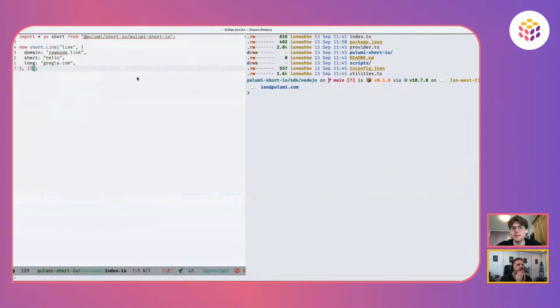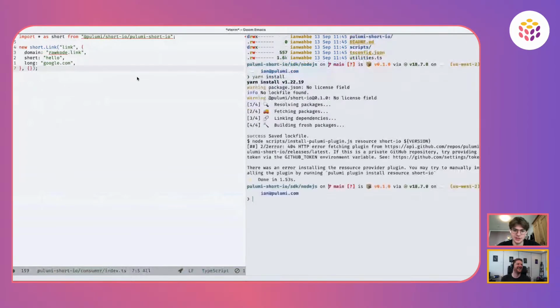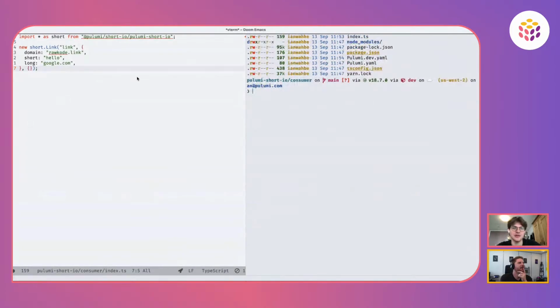Okay. As you can see, we are still getting this experience perfect. And yeah, it's saying it tried to install, it didn't work because we have not published this provider because we are building this provider. But patience, we can get a function out.